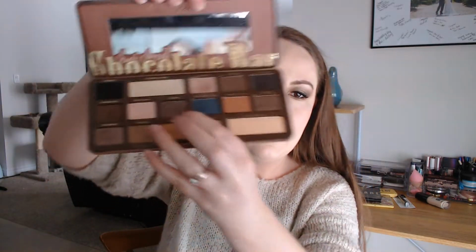So if you're into neutral palettes, you might find this fun. So the first shade that I picked for Alaska is from the semi-sweet chocolate bar palette, and it is the color called Puddin', right there. So it's kind of like a cool tone, taupey brown, and I figured that was a good all over color for her fur color. So I'm just going to swatch that here.